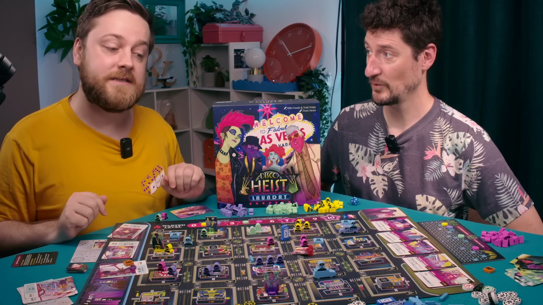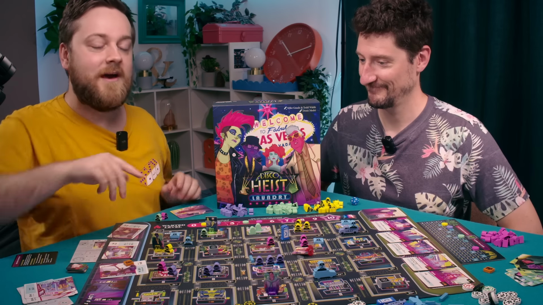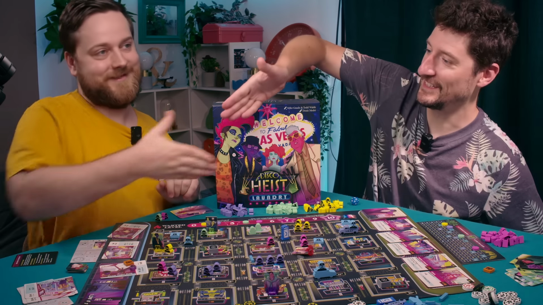Little bonuses. Little bonuses. Why can't we all just get along? Why can't we all just do crime together? You have this bit, I'll have this bit, and we'll cooperate our way through Disco Heist Laundry. Deal. Good stuff.